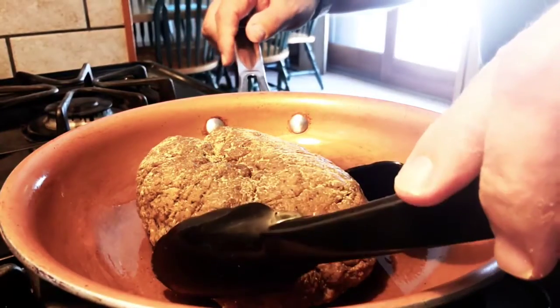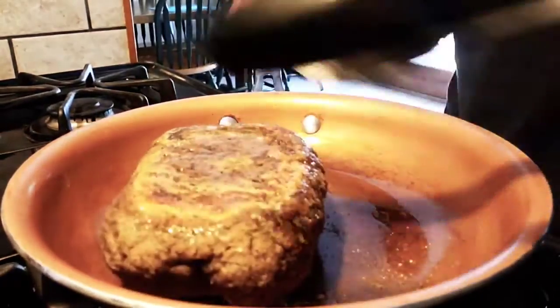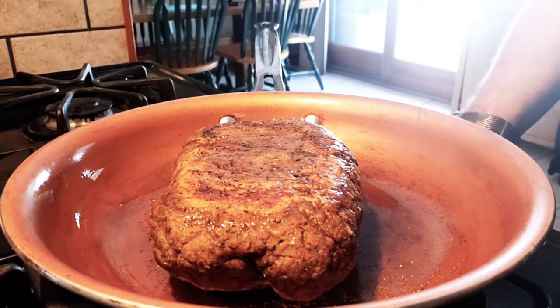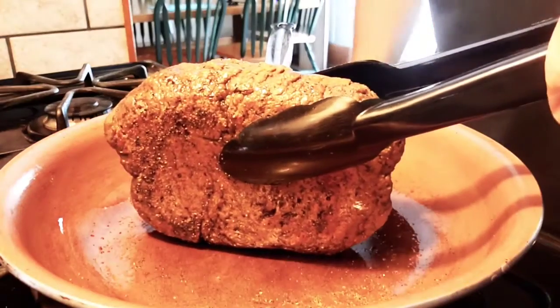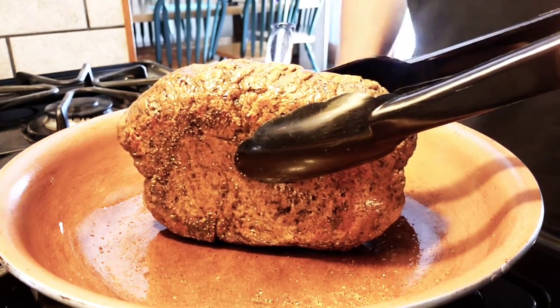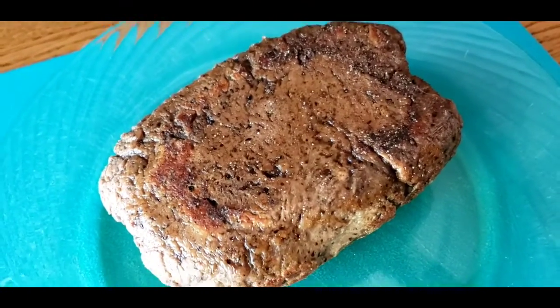Let's see how it's looking underneath. Not too bad. I'm going to turn the heat down so I don't burn it. Use your tongs to turn it so you can cook the sides too. Here's our progress so far.